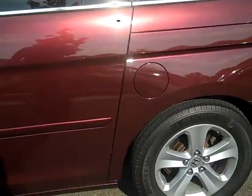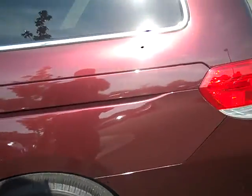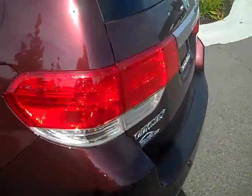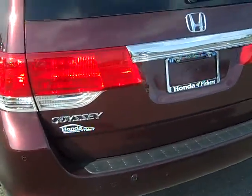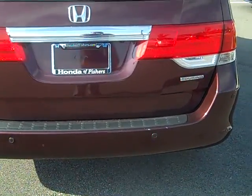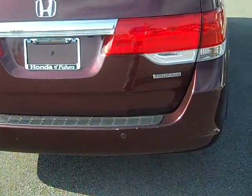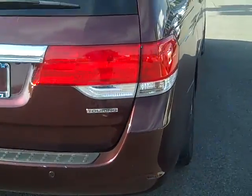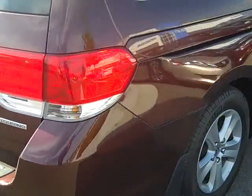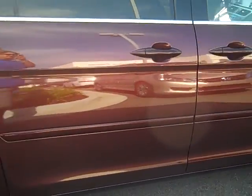Here's a look at the tire with the rim. I'm just gonna hop around here to the back of the vehicle to show you the bumper and the back door — no scuffs, no dings, no dents, anything to the van. Just walking around here a little more — this is the passenger side of the vehicle.